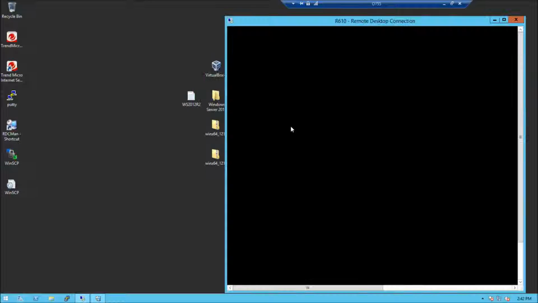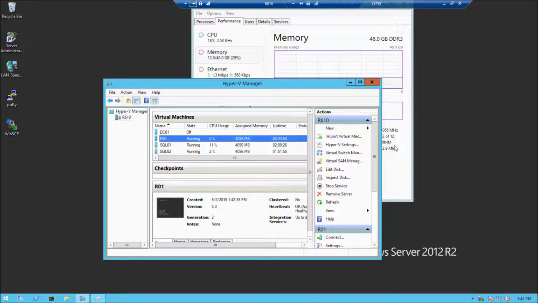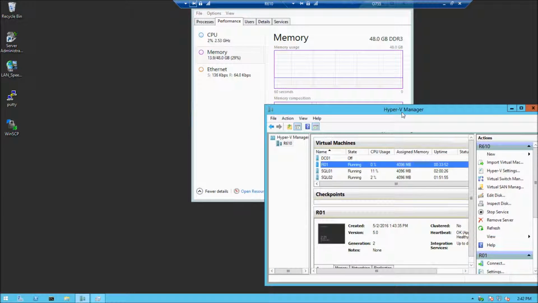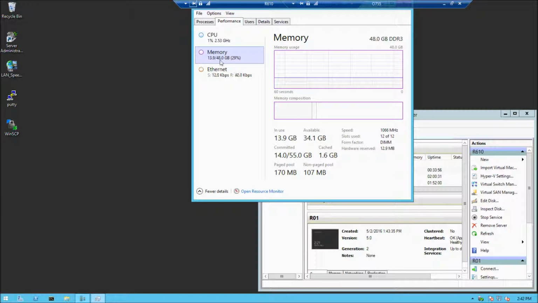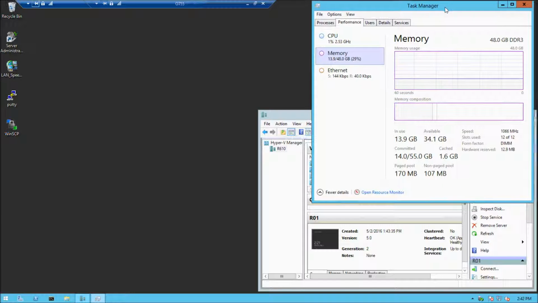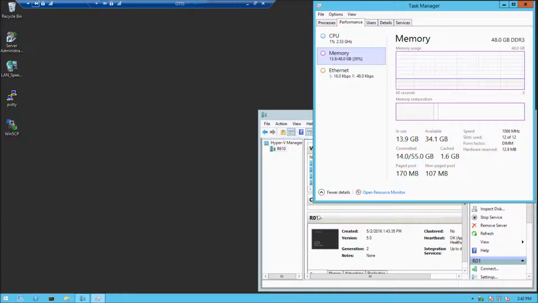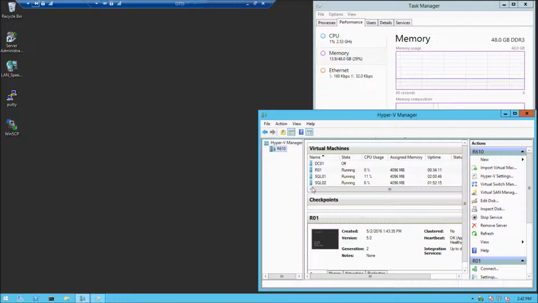This is my old RS-10 that I picked up from Craigslist. It has decent amount of memory, so you can use it to spin up quite a few virtual machines as long as you don't give them too much memory. CPU is never an issue, but memory is definitely an issue. It does tend to run out.